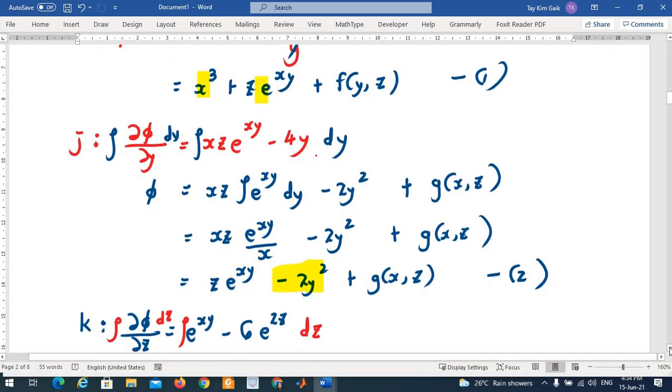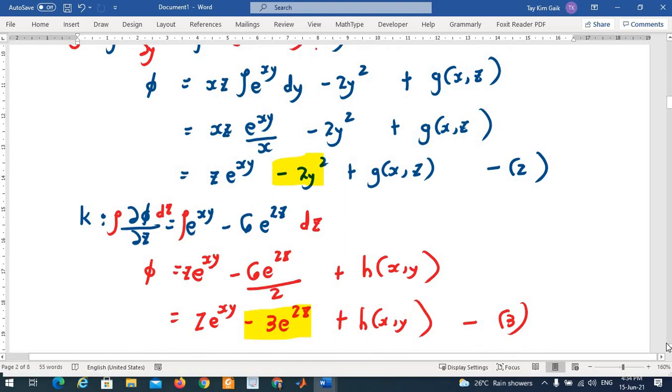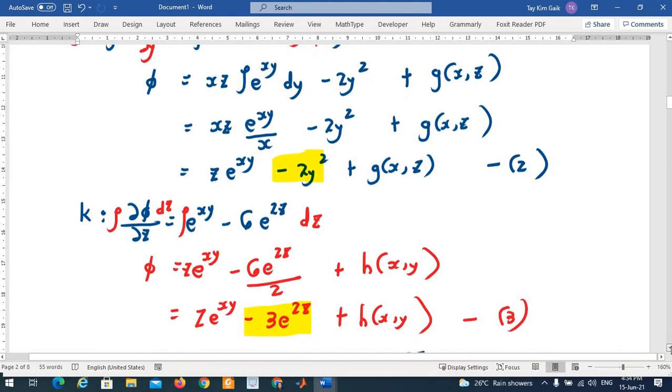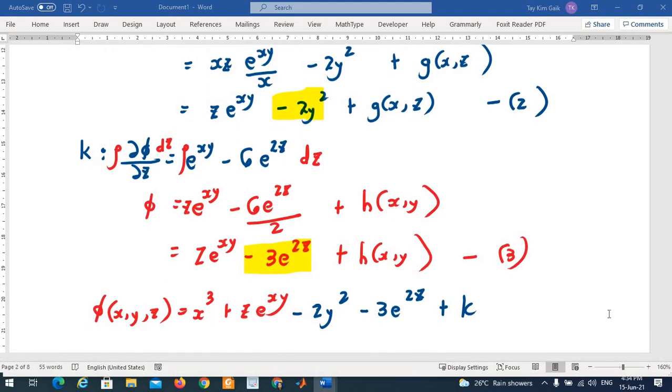Combine like you do the union of set. It takes the new element only. This one you have already, don't take it anymore. Like you do union of set. Don't add up. If you add up this term 1 time, 2 times, and then 3 times, then the answer, you have 3 z exponent xy, which is wrong. So always take the new terms only.